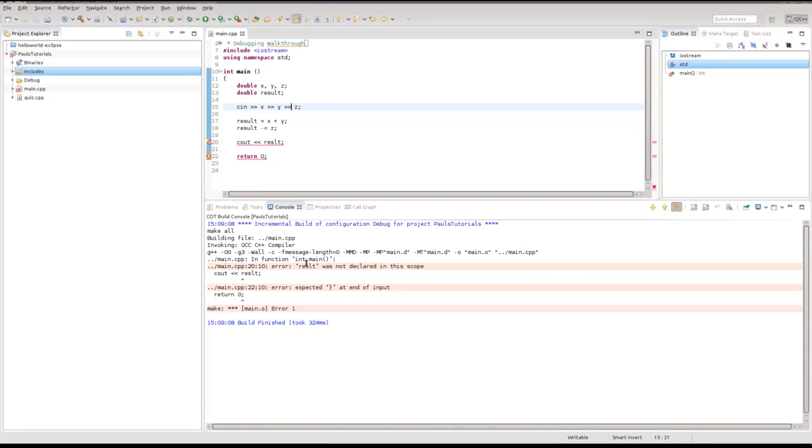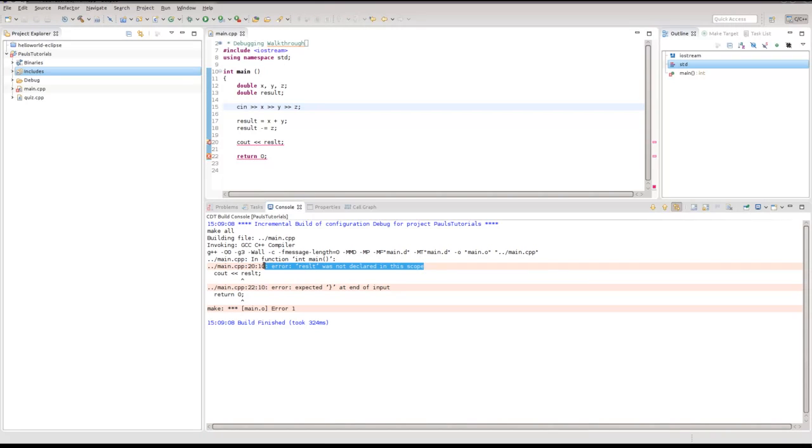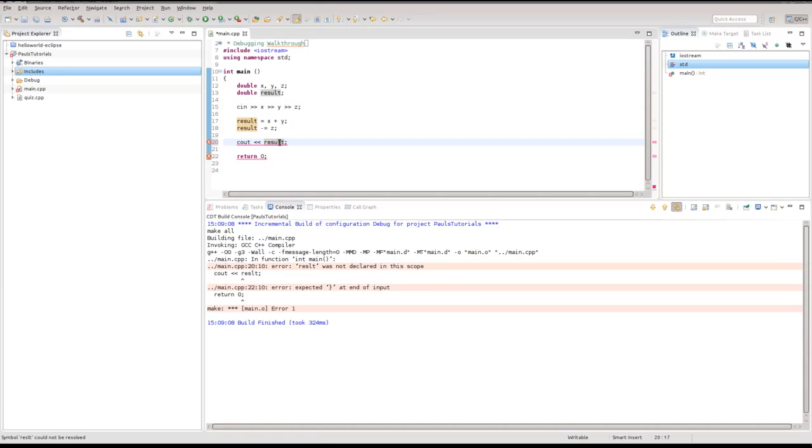All right. Now we just have two more errors. We have result was not declared in the scope, but we didn't spell it correctly. So you need to spell that correctly. Usually that error is caused by misspelling, so you need to make sure that you're always spelling your variables correctly. And sometimes even if you're using a different word, say you didn't use the word result, but you're using answer, well, you didn't declare that, you need to use result. So that would work. So build that.